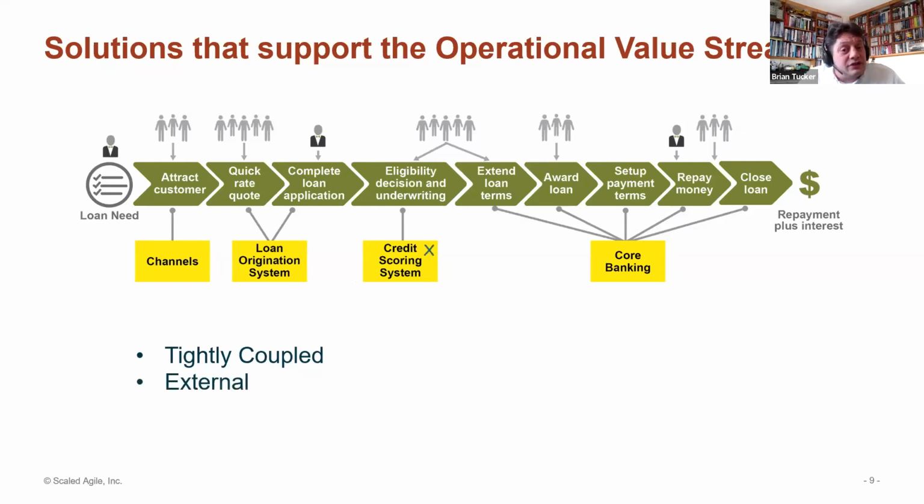External. The system is external to our organization. We have limited or no control over its development. An example from the loan scenario used in the training and toolkit might be credit scoring. It's not uncommon for this service to be provided by an external supplier. Experian and Equifax are UK examples of companies that provide credit scoring checks. These external systems are part of the operational value stream, so they can't be ignored.